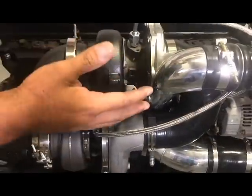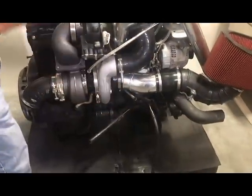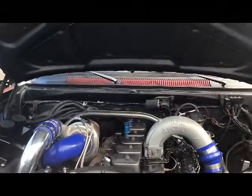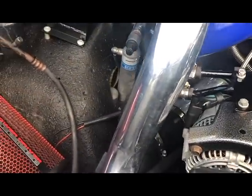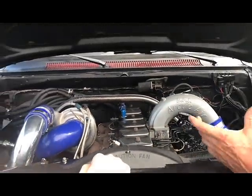With compounds you get the best of both worlds. You get a smaller turbo that spools up quickly, combine that with a larger turbo and you get a drivable high horsepower truck. Compounded turbos work together and they multiply the pressure ratios. The big turbo actually turbocharges or pressurizes the small charger, then the small turbo takes that pressurized air and multiplies it further.